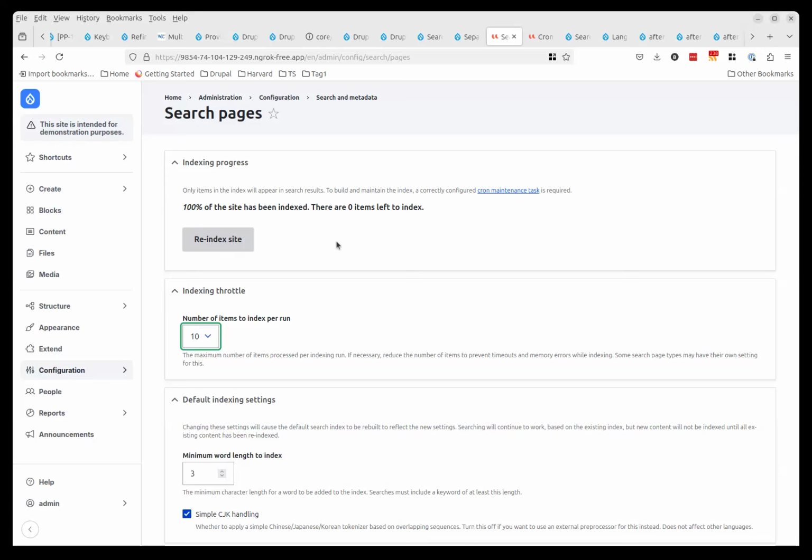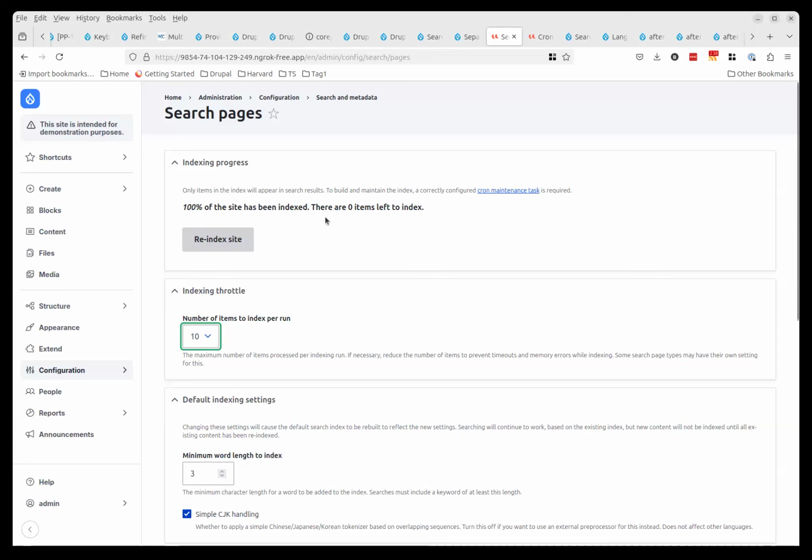I've thought about it, and I withdraw my suggestion of moving the indexing progress over to the search pages tab, based on Thomas's points. Also, I hadn't noticed that the status of the index is already shown in the indexing progress, with 100% of the site has been indexed.